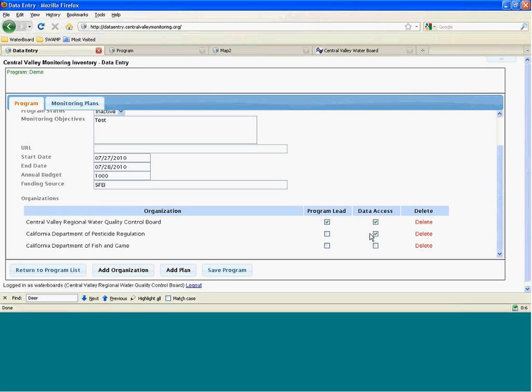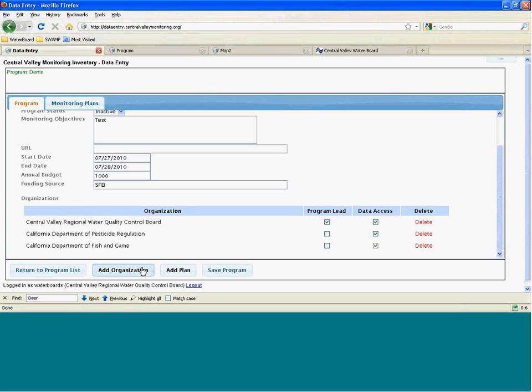When they use their user ID, they will have the ability to edit the sites and parameters. Another collaborating partner, the California Department of Fish and Game, doesn't have data access, so you just click on the box and they will have access.